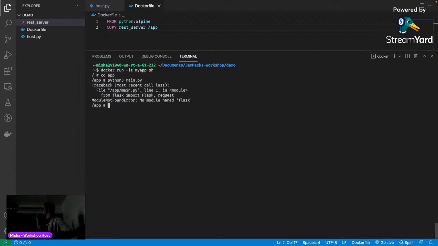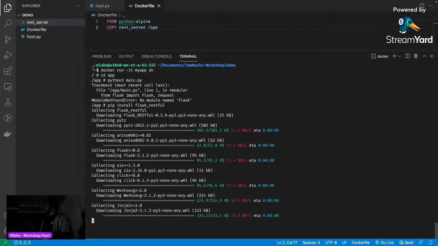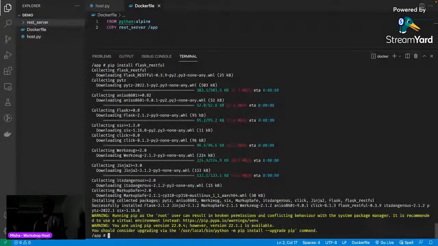So we see here we don't have a module called Flask. The app works on the Flask module, and you don't have it. But we want to be able to install it. So here we can just go in, install specifically Flask RESTful. That'll install Flask as well. So that's one way to do it.